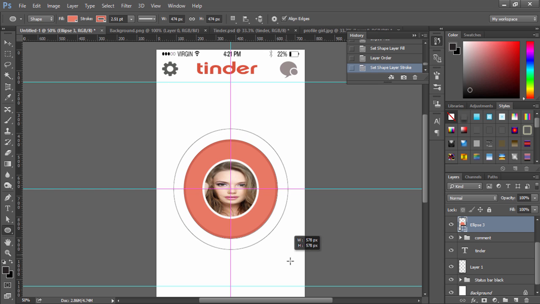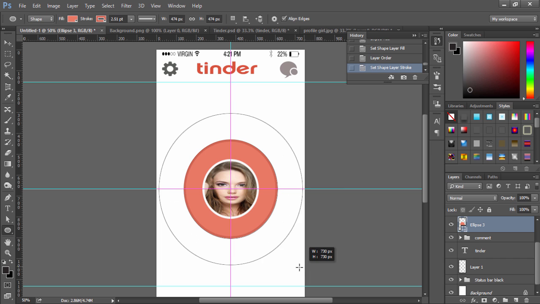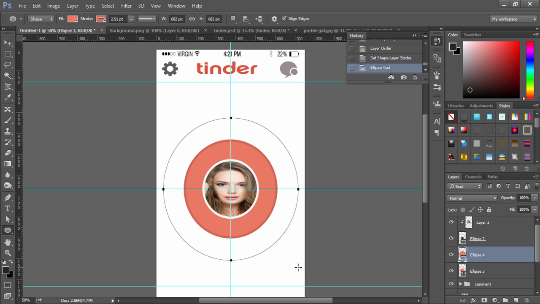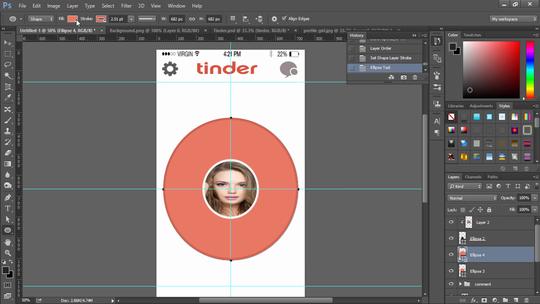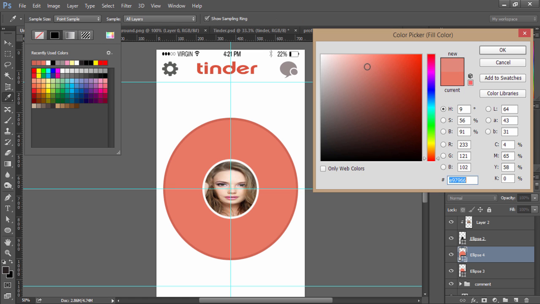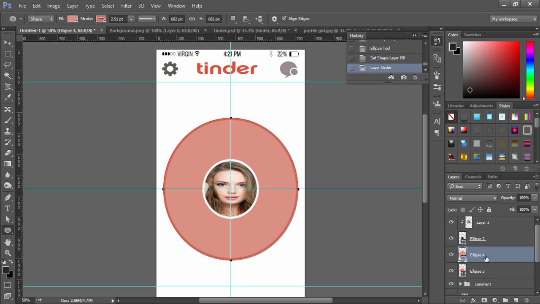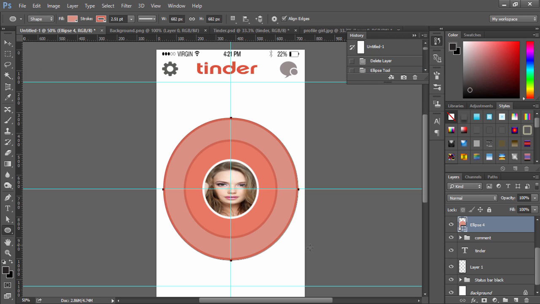Let's press the shift key from the keyboard to get a nice shape, and let's fill this one with another light color, more light color. Click OK. And now drag this layer behind this previous layer, and let's decrease the size of the stroke to 1 pixel.